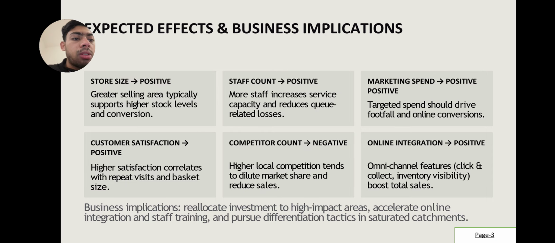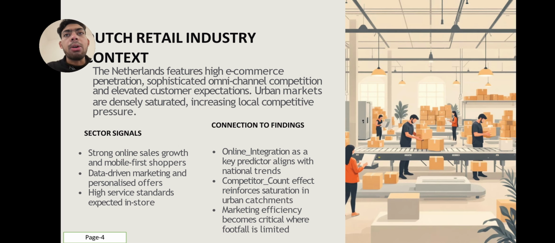And if I move to our next slide, this is about the Dutch retail context. To understand these results, it is important to look at the Dutch retail environment. The Netherlands has very high online shopping adoption, and customers expect seamless shopping experiences. Urban areas are especially competitive with many stores close together. I also see trends like mobile shopping, personalized marketing, high service expectations.